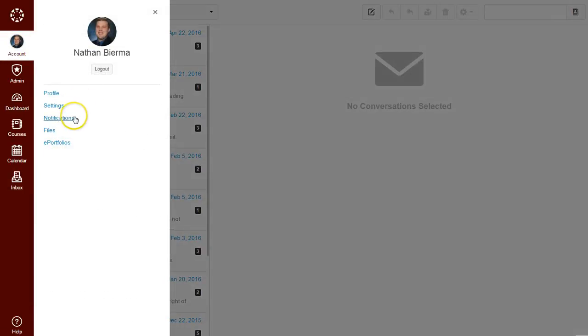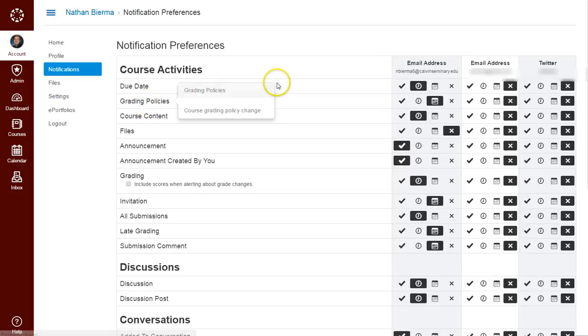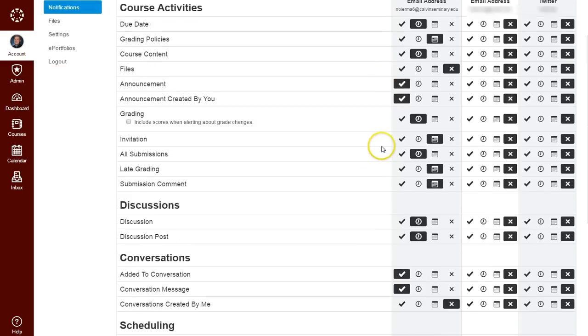To see how you'll get notifications from Canvas, click on Account and then Notifications. And you can add another email address or another way for Canvas to contact you. And then for each of these items, you can choose whether you want a notification immediately, or at the end of the day, or at the end of the week. We strongly encourage you, for announcements and other key notifications that are set by default to be as soon as possible, to leave it either as ASAP or by the end of the day, so that you'll be sure to get important notifications in a timely way. For others, you can make adjustments that suit you better.